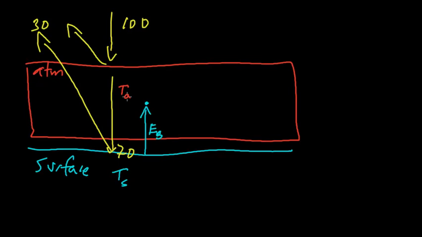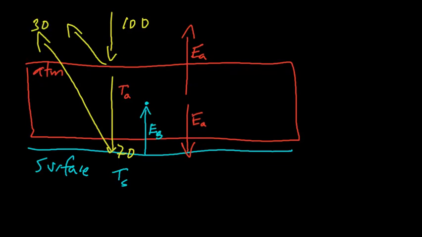So we have temperature of the atmosphere now, which then itself emits energy, again also in the infrared. This time it emits energy both up and down back toward the surface. So we have energy that the atmosphere is releasing going up and down. And notice what's happening is that the surface is receiving energy from the sun, and it's receiving extra energy from the atmosphere. And all these energies will adjust, all the temperatures for the surface and the atmosphere will adjust themselves until everything is in balance. So we need to look at the balance equations for this.